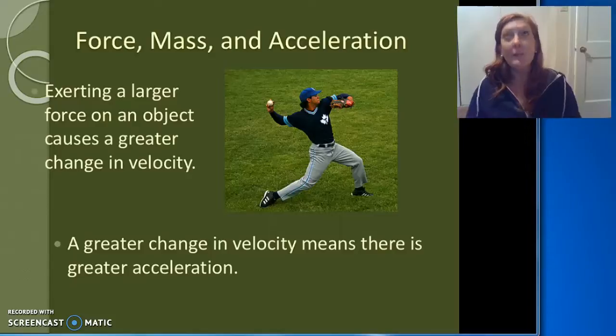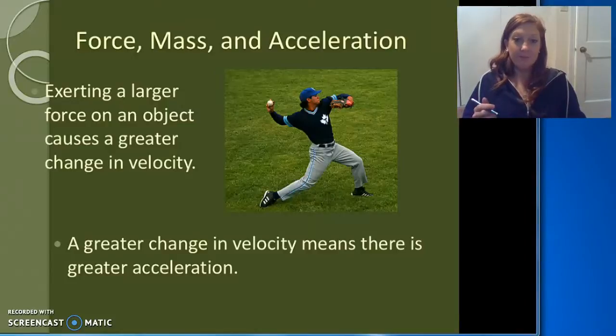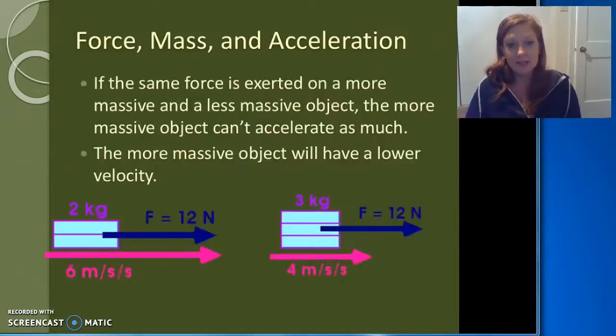So if you have a baseball player throwing a baseball and a 3-year-old throwing a baseball, the baseball player should be able to get it to go from rest to super fast, especially if they're pitching. But a 3-year-old can't apply as big of a force, so it's not going to have as big of a change in velocity. So greater force means greater acceleration. And remember, acceleration is a change in velocity.